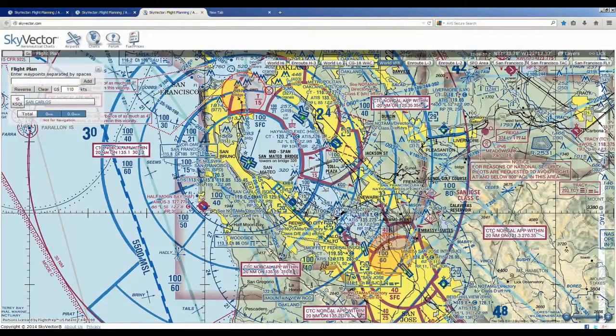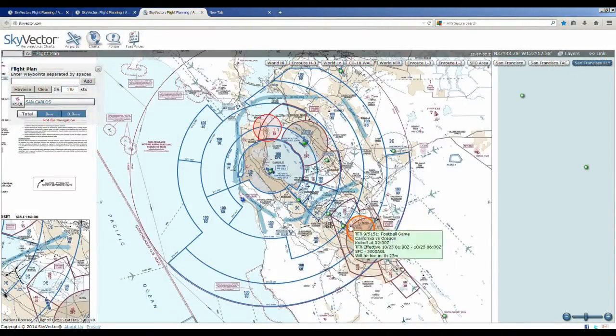So here we are, San Carlos. We could fly this way and go up, but if we look at San Francisco fly area here, it gives us some airways that we can fly. And it looks to me like it might be easier to come out here, and it says below 4,000 feet we can just fly up along the coast and just go over the Golden Gate Bridge and then sneak out up this way. With that, let's go find some VORs.